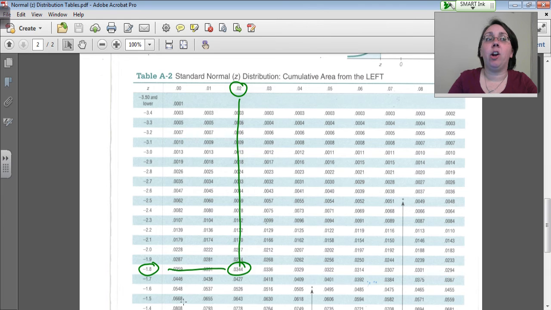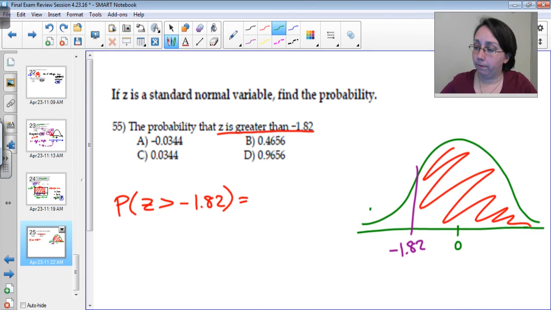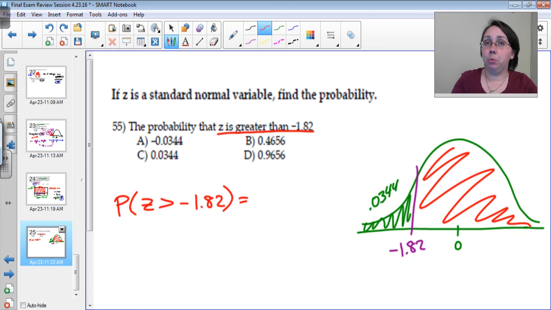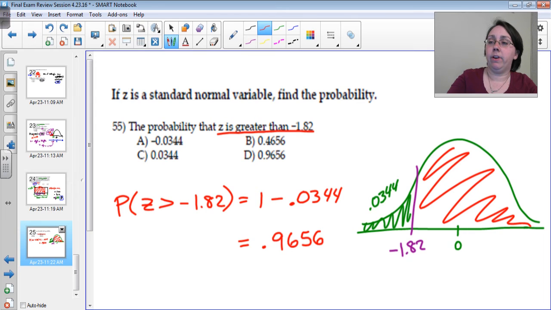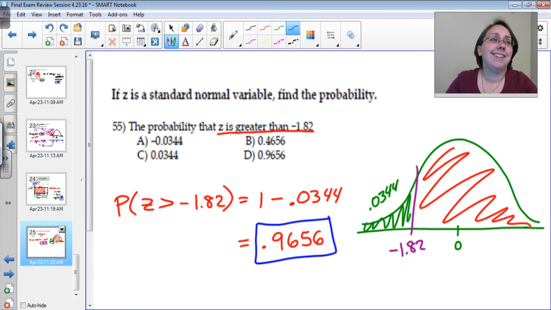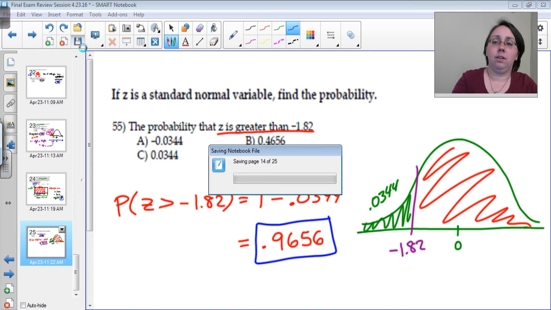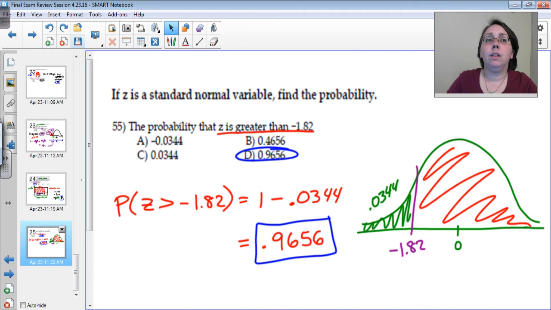There's your area. But this area is where in our bell curve? To the left. So 0.0344 is this area to the left. Is that what we wanted? How do you get the area that you do want? 1 minus that area. Now, as was already mentioned, you could look up the positive and you'll get the right area because of symmetry, but only do that if you're very confident in going backwards and doing things creatively. Otherwise, look up the value, get the left area, and subtract from 1 to get the right area. Questions?